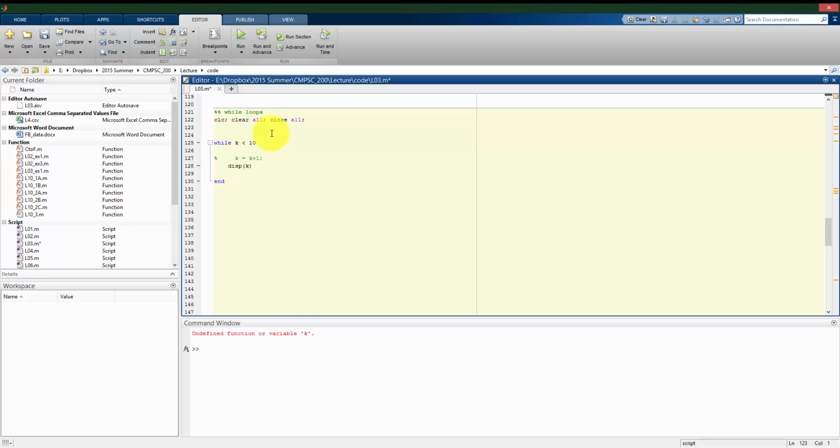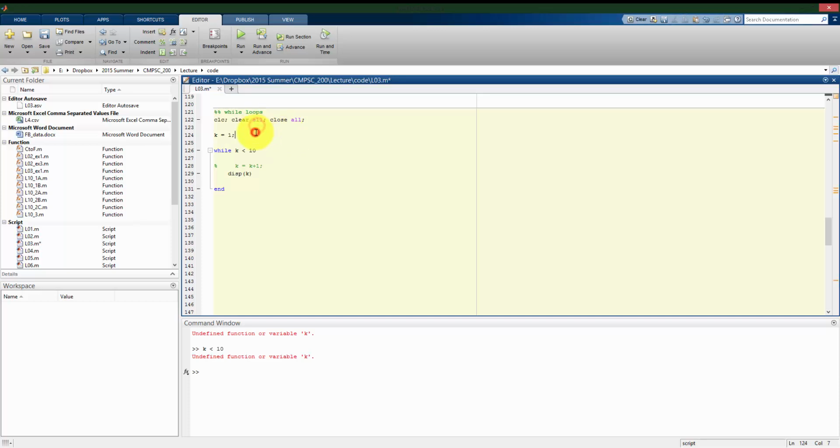In the for loop, that's automatically defined because we give it the initial value of the index variable and then what the test is at the end. Is it less than or is it greater than that end condition? Here, I have to give k an initial value, otherwise, when it comes down here for this test, since k is not defined, it doesn't know if that's true or false.